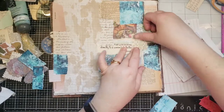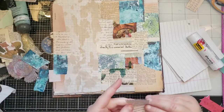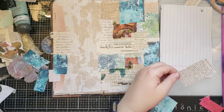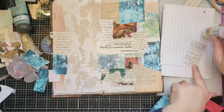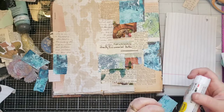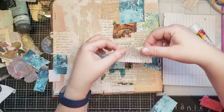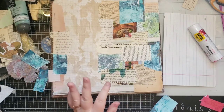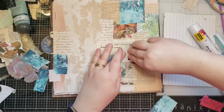I should have put that on last because it has the decorative cutting scissors bits. But that's alright. It doesn't have to go on last. It can, but it doesn't have to. I ain't got glue all over my fingers. Not a feeling I love.